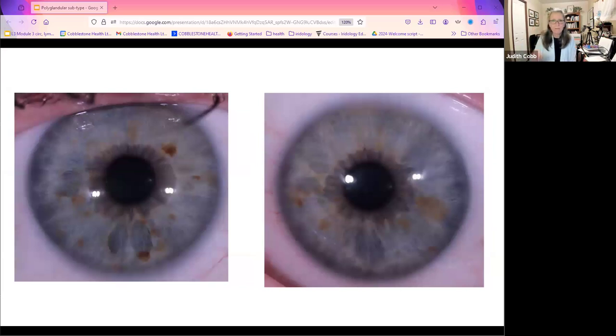Here's another female client. And Marie's saying, yes, this is amazing. Fantastic. Notice she is also polyglandular. We have some open lacunae as well as some closed lacunae in her eyes, but it's the closed that we're concerned about. 5'9", weighs 197 pounds. She was in her early 40s. Again, she's polyglandular, which means we're watching for the endocrine imbalances.